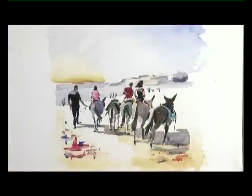And that's our painting complete. As you can see, we've created a lovely atmospheric painting of a day out at the seaside, and you too can create that with just a few simple brush marks.